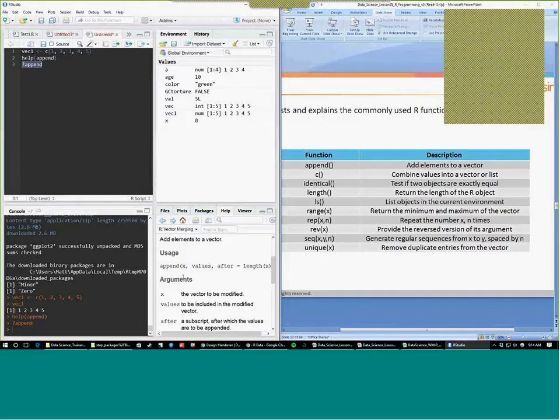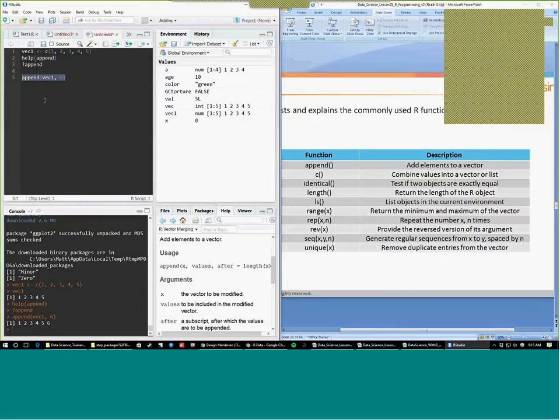So maybe we want to modify our current vector. So append vec1, right? And what values might we want to include? Well, maybe we just want to add 6 on top of there, right? So then if we go ahead and run this, oh, we actually have to do an assignment here. Okay, so we essentially want to add the number 6 to vec1.